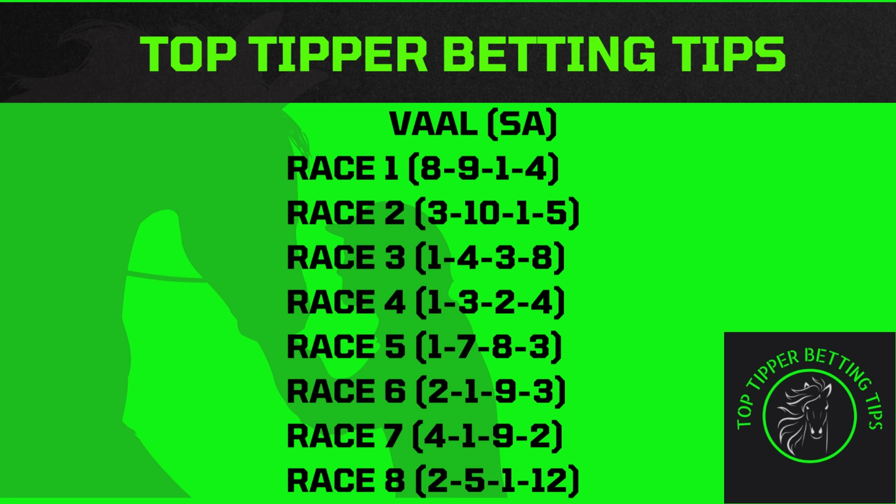We move on to the lucky last, race 8, due off at 16:30. This is a mid-rated 81 handicap over 1,450 meters. My first selection is now horse number 2, Miller Hugh. This is Keegan DeMello for the Van Furen yard. This is a second run after a rest. Decent effort last time out, albeit over, I think, something short of its best. And I do think 2 is the right one.